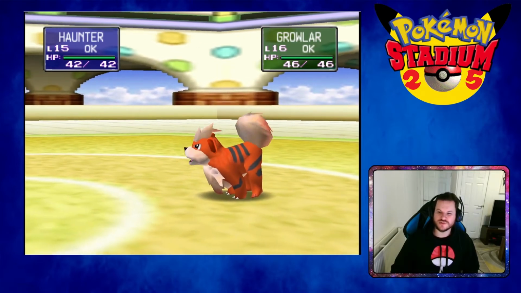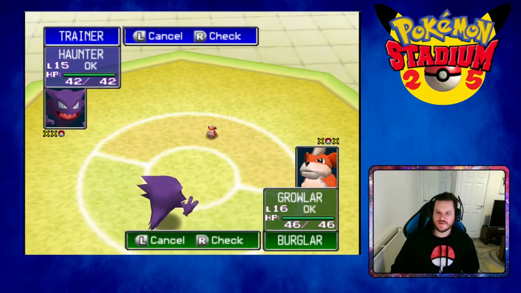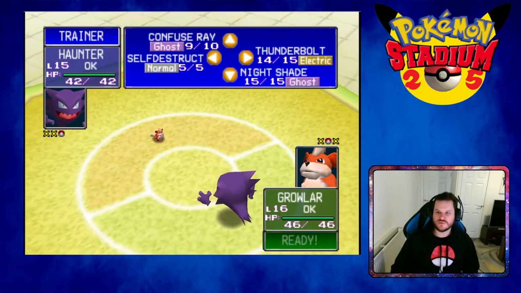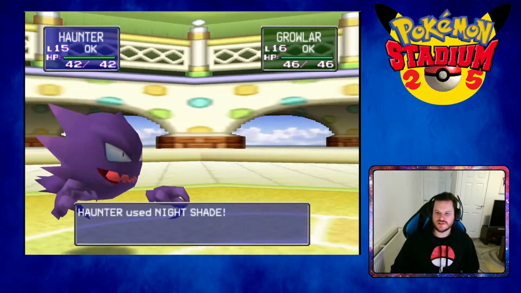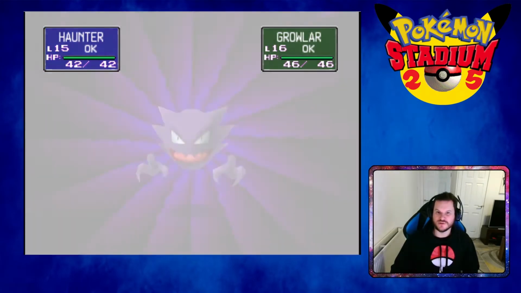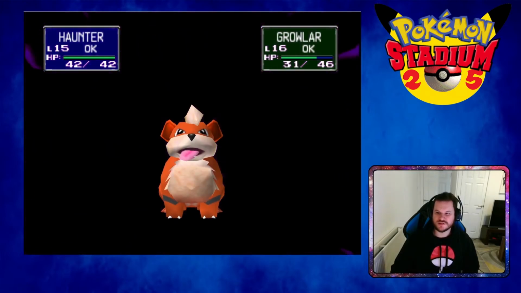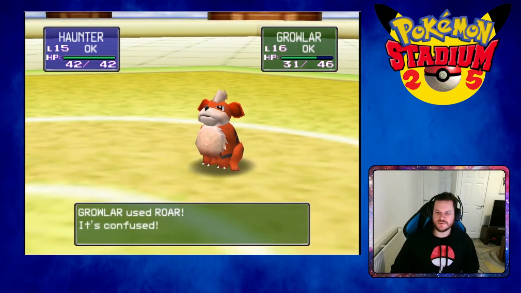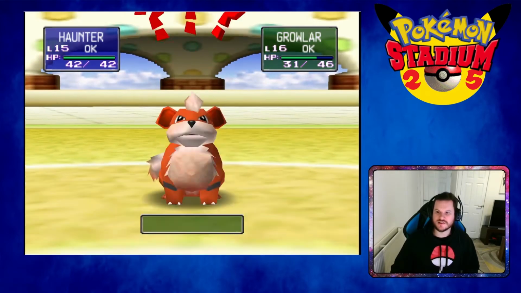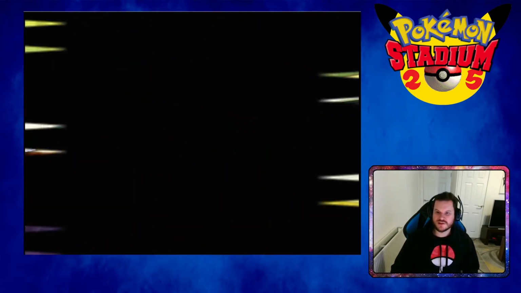What are we going to do? Terrifying roar. The move failed to click. So we go Nightshade. So it's our Nightshade against the Growlithe's roar. Or well, we don't know what the Growlithe's going to do. But we took 15 HP out of it, so we have to hit it twice. Oh, and no, it hurt itself in confusion. Oh, we could win this right here and right now.